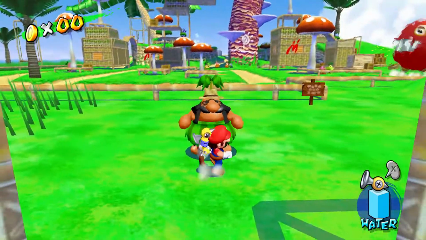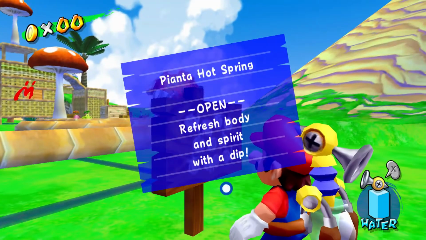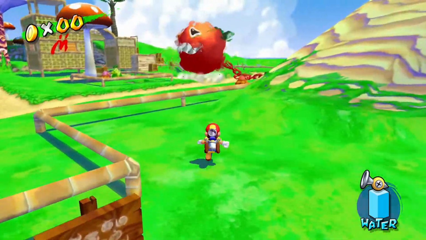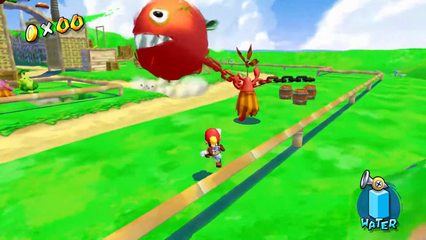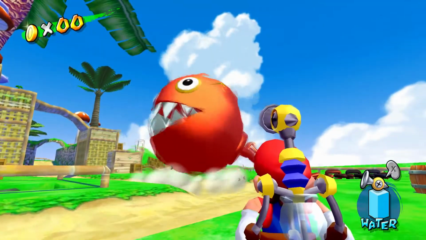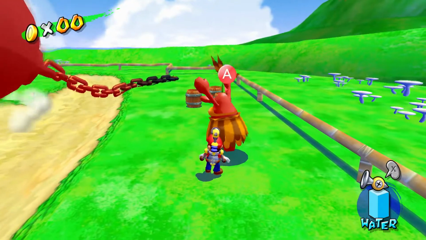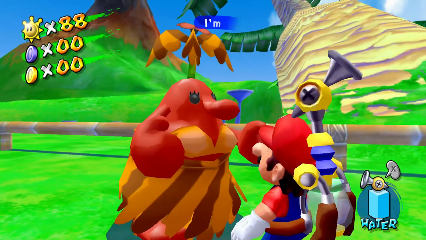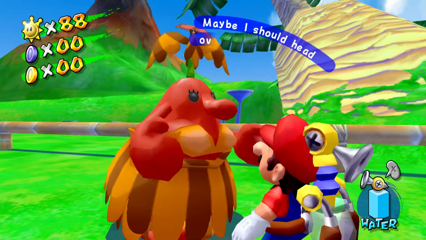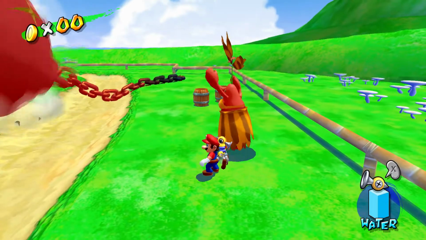It's pitiful. So, yeah, I don't think this sign was in the first few episodes. Pianta Hot Spring open. Refresh body and spirit with a dip. I think this appears here because it's telling you to pull this chomp. Actually, did I do the name? Well, do it now. This is called a chomp. So, yeah, you just can't look after your chomplets and chomps, can you? I'm the one who should be steamed, bad chain chomp. Maybe I should head over to the hot spring to calm myself. So, yeah, that's a little hint there.